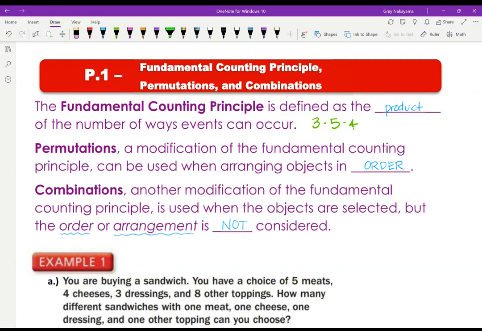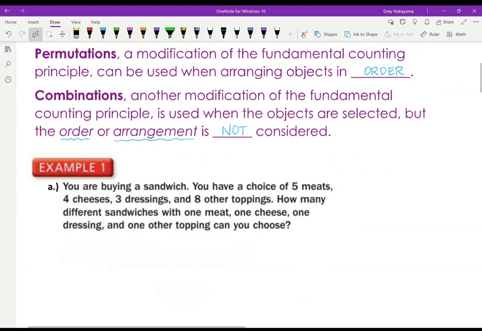Then you have something called a combination. It's another modification of the Fundamental Counting Principle, but the order or the arrangements is not considered and not important. So another example, if I walk into a classroom and I want to choose three people to serve on a committee, it doesn't matter whether I choose B, Janiah, or Reagan, or Reagan, Janiah, and B. It's the same three people that I'm choosing. Now, if I walk in and say I want a president, vice president, and secretary, they have different positions. So that's an example of a permutation. If the order doesn't matter or the job is not specific, then it's a combination.